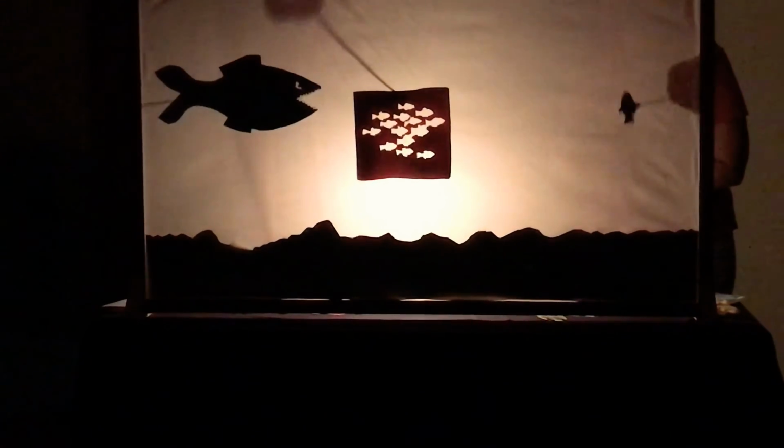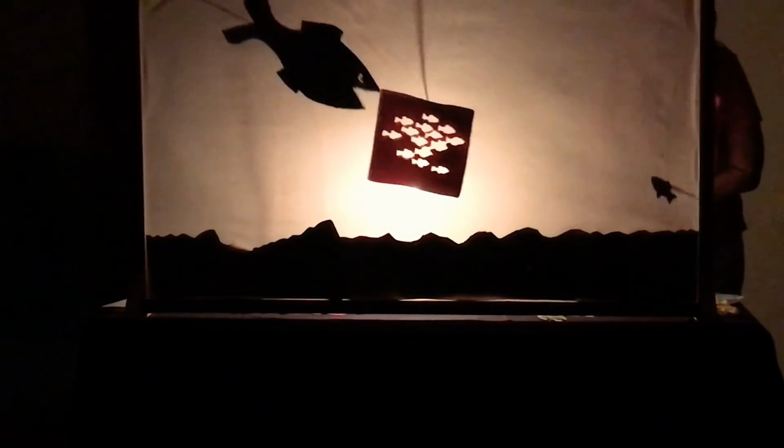A school of little fish lived in a corner of the sea somewhere. They were all red. Only one of them was as black as a mussel shell, and he swam faster than his brothers and sisters, and his name was Swimmy. One day, a tuna fish, swift and fierce and very hungry, came darting through the waves and in one gulp swallowed all the little red fish, and only Swimmy escaped.